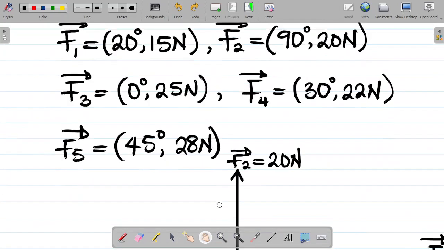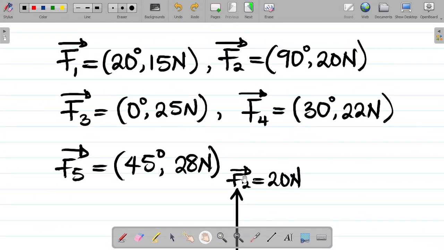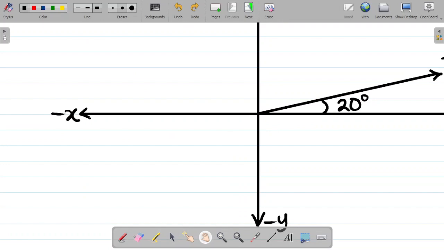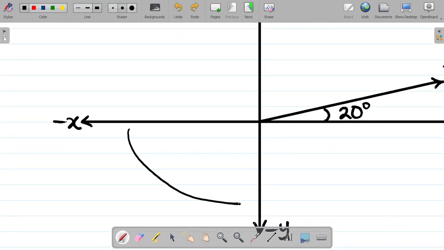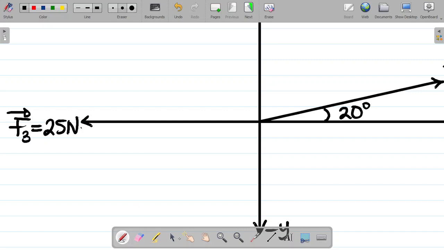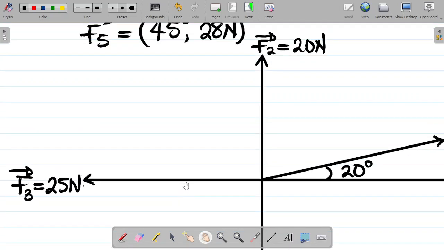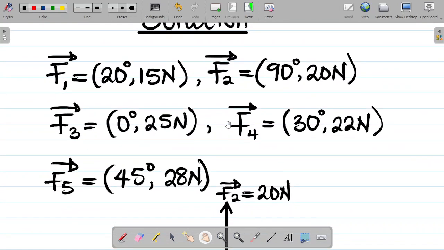So how does it apply to this question? When we say F3 is 0 degrees and 25 Newton, it means F3 will lie perfectly horizontal. Now they said negative X, so it will be this way here on this plane, but it should lie perfectly horizontal. So how do I represent that? It's simply you come here, take this one here. That means F3 will come here. So I'll have F3 whose value is 25 Newton. So basically, this is your F3 value, right? All right, so F3 done.